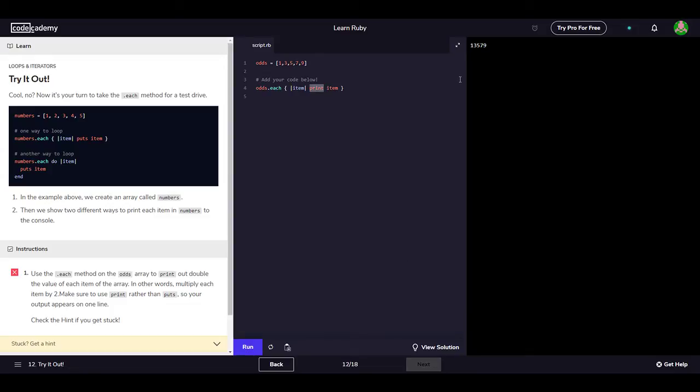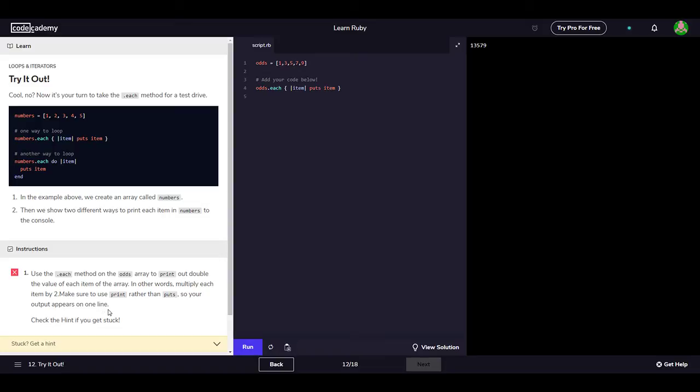What? Oh, son of a bitch. I didn't read the instructions. It's such a guy thing to do, isn't it? It's like, oh, I know what I'm doing. Blah, blah, blah. Print rather than puts, so your output appears on one line.